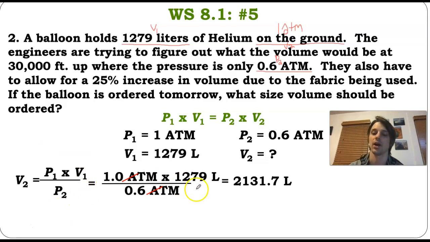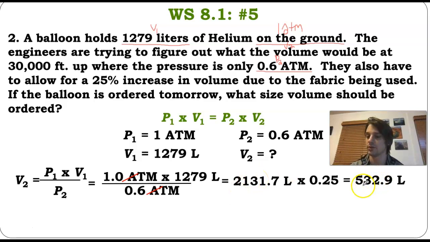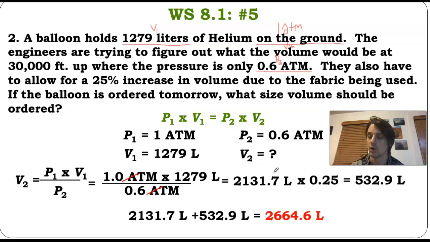So how can I figure out 25% more of this? Well, if I want to figure out 25% more of this, I could multiply it by 0.25 and then add them together. Or I could just multiply this by 1.25. And that's going to be the volume of balloon that I'm looking for to be able to withstand this pressure change. Okay, so a little more challenging one, not as direct as the example, but hopefully it makes sense as I walk you through it.